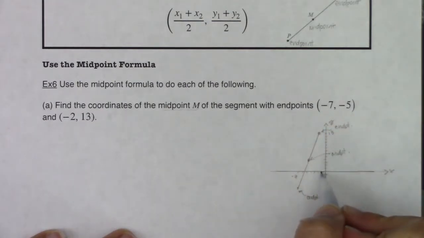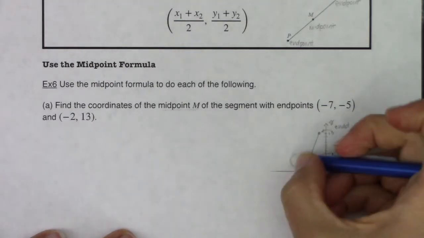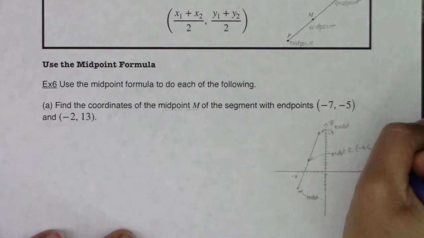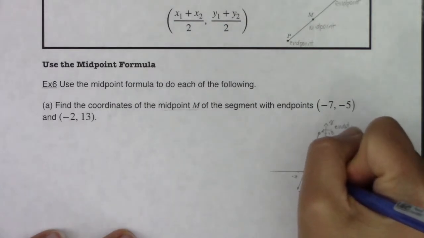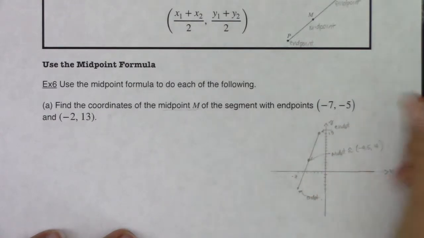And if I had to guess, it looks like I'm about 1, 2, 3, 4, like a little bit more than 4, so maybe negative 4 and a half, and then up 1, 2, 3, 4, 5. So I think my guess, I think the midpoint is around negative 4.5, 4.